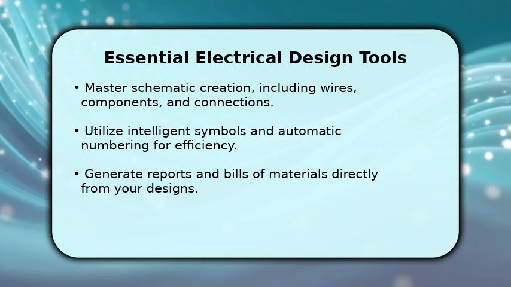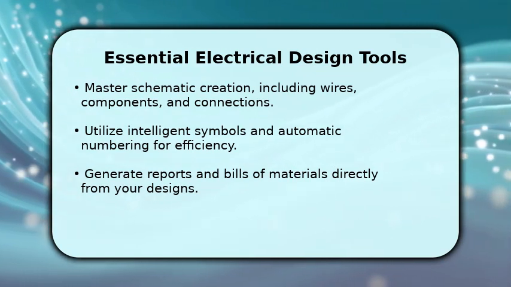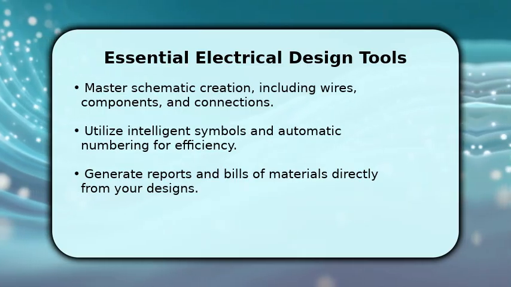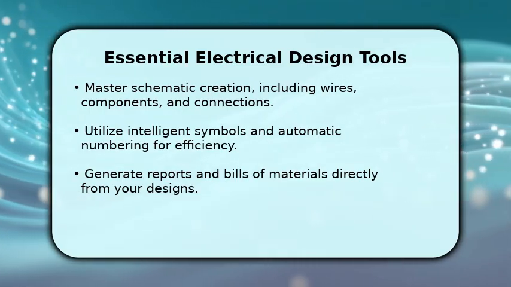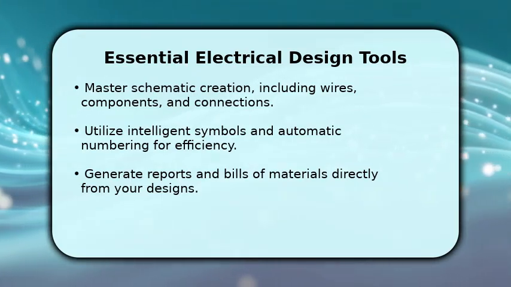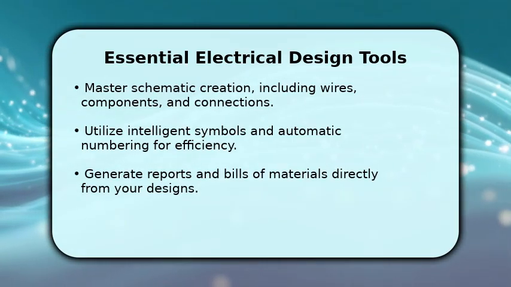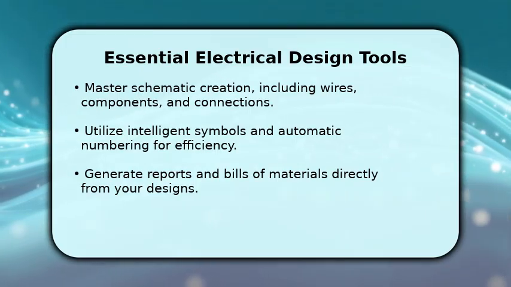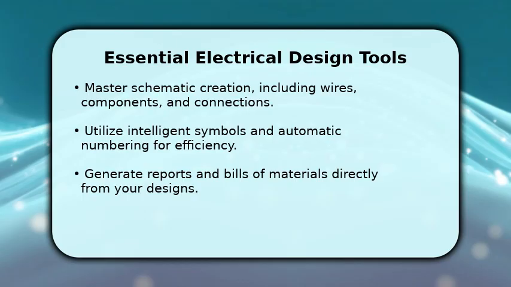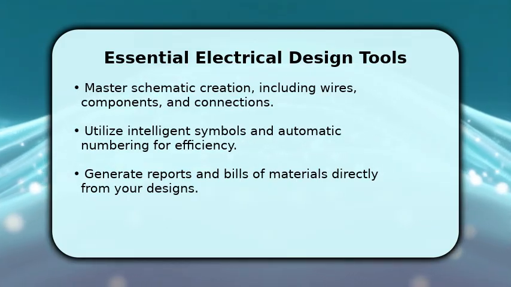Next, dive into the electrical-specific features. Learn to insert and edit components like push-buttons, relays, and motors. Understand how to draw wires and assign wire numbers automatically. Explore the symbol builder to create custom components. Practice generating reports such as bills of materials and wire lists. These tools streamline your design process significantly.